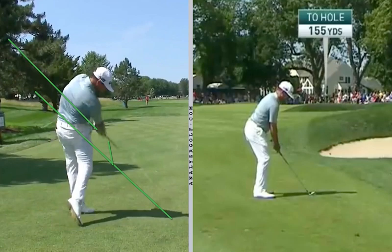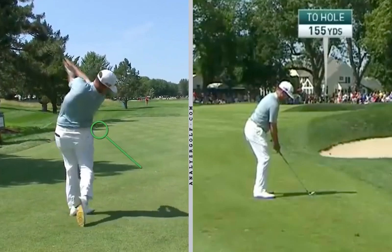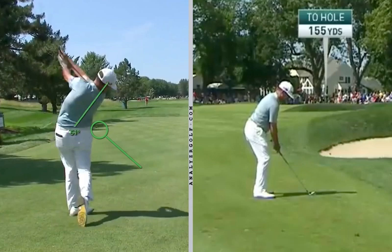And one of the most important frames that I like is just post-impact. He keeps his hands in really close to his body, so it gets his hips and shoulders to rotate as he keeps that club down the target line here. And that allows him to keep rotating through the shot, maintains that side bend through it, oftentimes called maintaining his posture. His arms can extend more out in front of him, and that club is working more around his body as well.